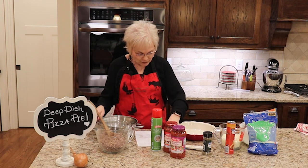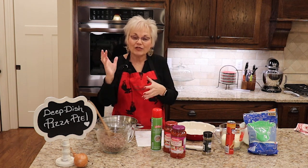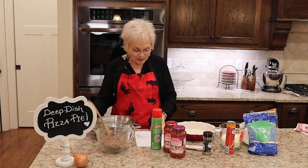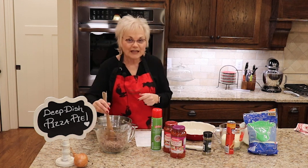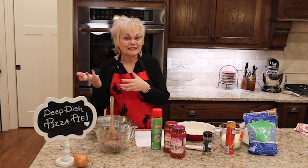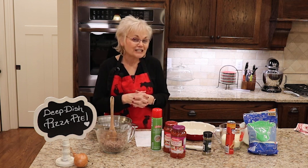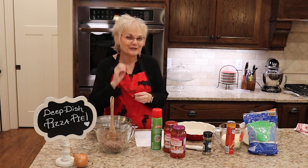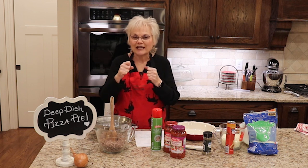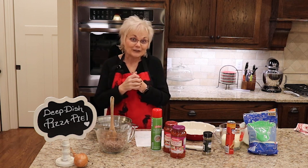It's a pretty simple one — it only has seven ingredients, which for a main course is not so bad. You can make this and then throw a tossed salad or some cut up fresh veggies with some dip and call that dinner. I've already browned a half a pound of ground beef and a half a pound of ground sausage. You can make that combination any way you want — if you prefer ground turkey to make it a little healthier, sometimes I'll do half ground beef and half ground turkey. My man doesn't necessarily like the flavor of ground turkey, but he finds it palatable if I use some ground beef with it. When I really want to make my chili or spaghetti sauce or pizza sauce rock, I do use sausage and ground beef. It is a lower-fat ground beef, so that made me feel a little better about it.